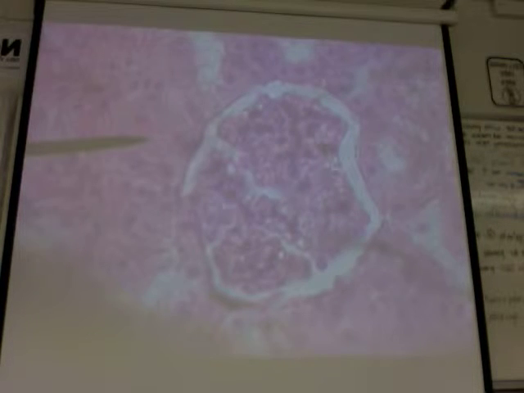So the thing in the center is the glomerulus, the little knot of capillaries, and the thing which surrounds it is the Bowman's capsule. The whole thing is a renal corpuscle, and they're only ever found in the cortex of the kidney, that outer layer, sort of like the rind on an orange or something like that. So there you go. That's a good one. Found a good one. All right, so that's the kidney slide and the renal corpuscle.